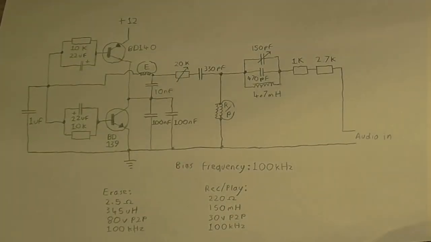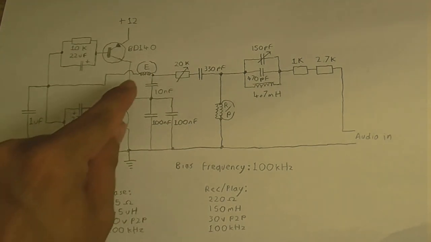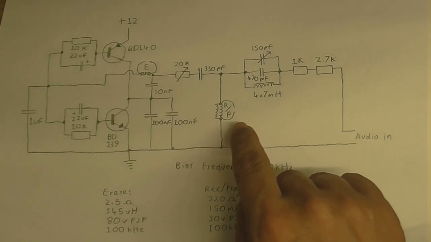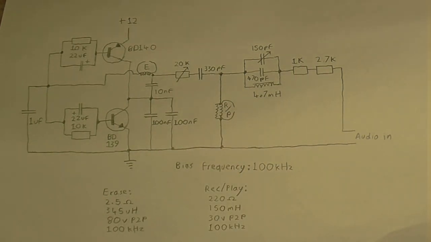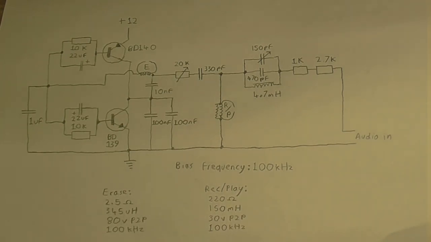Okay, so as promised, or maybe not promised because I made this video over the period of a few days and I can't remember what I already said, but here is the full schematic of the recording circuit. I've also taken a few measurements of the erase head and the record play head, so if you want to look at those, you can. So anyway, I'll just go through a brief description of the circuit, explain a few things. Over here we've got our oscillator which uses the erase head as the bias coil, and then we've got our record play head here. The reason why I've drawn two coils on it is because it's a stereo head, but I've connected both of the channels in parallel so it's acting as a mono head.